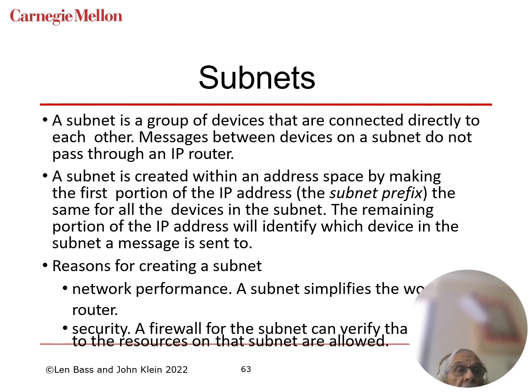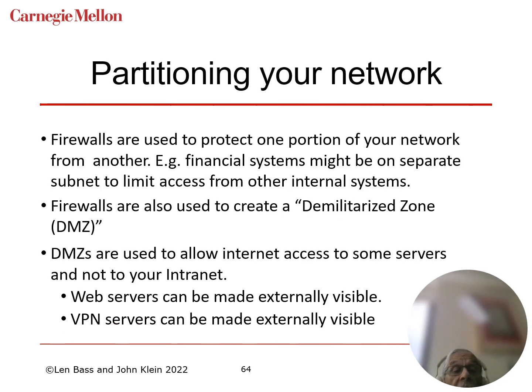Why do this? One is network performance. It makes routers go faster. You don't have to use them. It simplifies the work of a router. Second is security. A firewall for the subnet can verify the resources that requests to that subnet are allowed. And it makes life easier for the system administrator, because the system administrator can manage a collection of devices all at the same time.